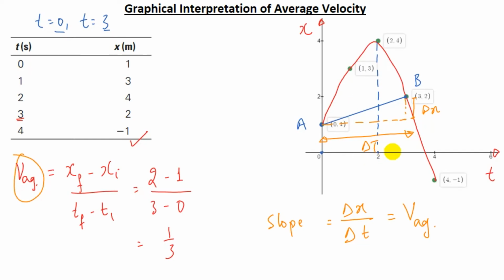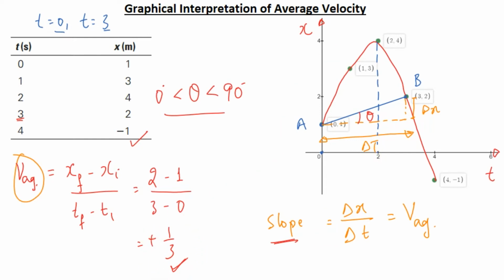So the procedure is very simple to find the average velocity by using this graph that I've discussed just now. One more thing, when the slope is positive, in this case the slope is positive. Why? Because this theta is positive. This theta ranges between 0 degree to 90 degree. So if theta ranges between this, the slope would be positive, and if slope is positive, the average velocity would be positive, which we have obtained. This is positive 1 over 3. So that's true.